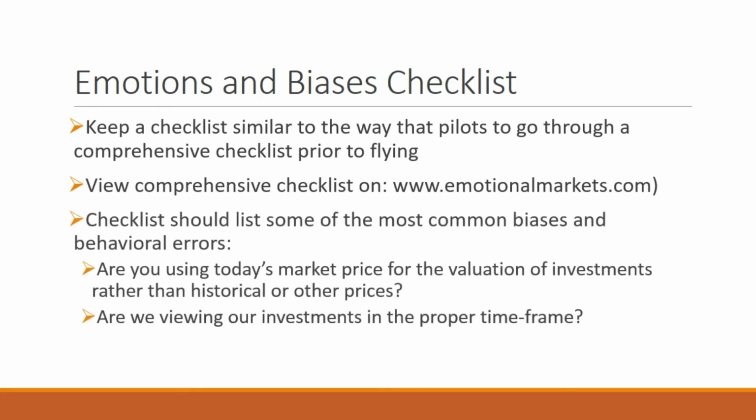Here are some of the areas that should be looked at in the checklist. It should list some of the most common biases and behavioral errors. For example, one question might be, are you using today's market price for the valuation of investments rather than historic or emotional prices? Another question would be, are we viewing our investments in the proper time frame? Are we confusing short-term, medium-term, and long-term investments or treating each differently?